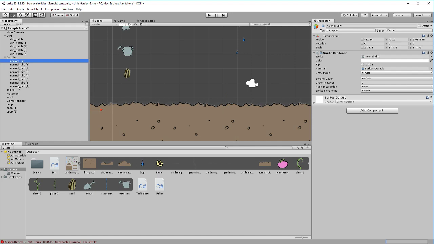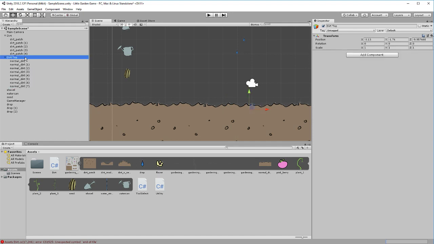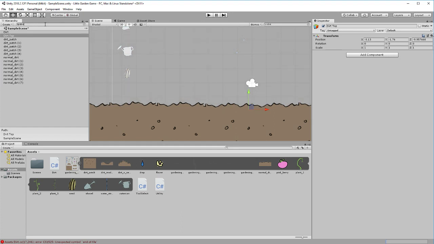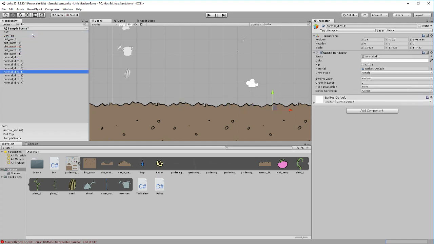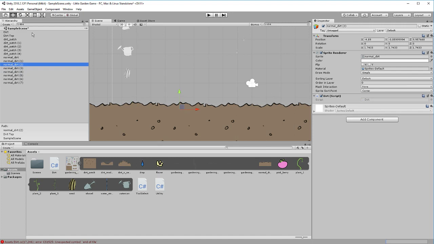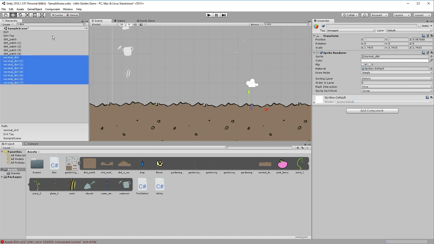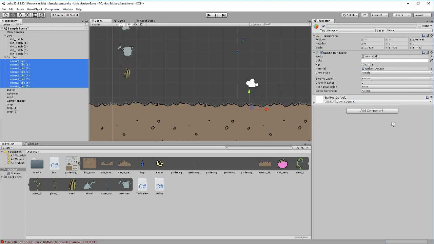I haven't put the script on yet. Whoops. Did I put the dirt script anywhere? Dirt, let's see. There we go, this one here. So let's actually remove it from there and instead apply it to all of them. So new dirt script.